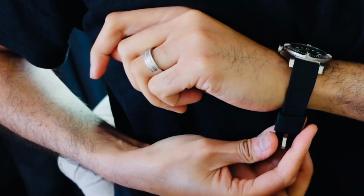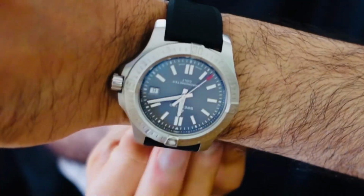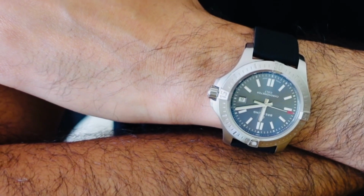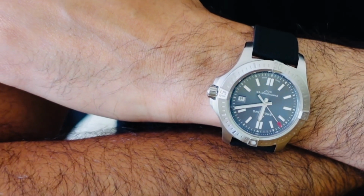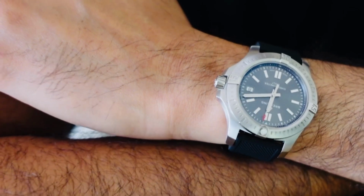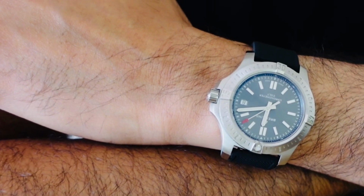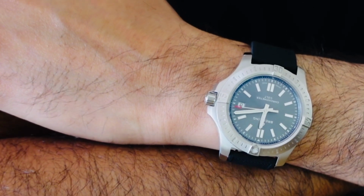I'm really disappointed that Breitling discontinued this line, because I think it makes for a really compelling entry level into the world of Breitling. Breitling's going in a new direction. They're certainly trying to get more upmarket, and I understand that. I can certainly see why. They make a great watch and they deserve all the flowers they get. But the Colt has always been a great starter Breitling. For years it came in a quartz movement, and then it was a nice way to dip your toe into the world of automatic watches.